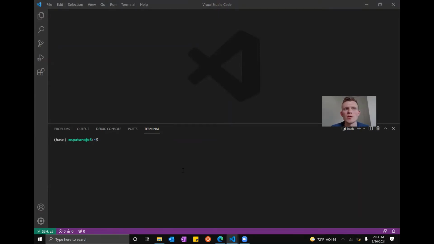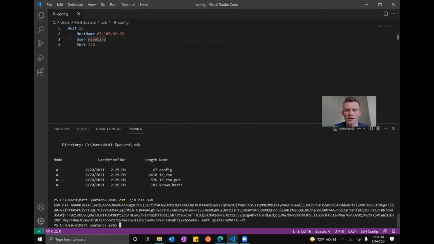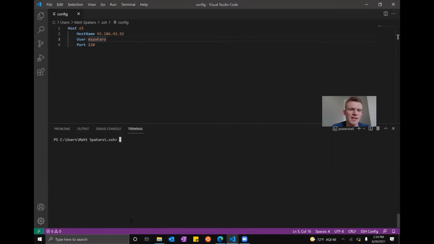So in part 3, what we're going to do is try to connect to all the other nodes. And remember, we can't really create a direct connection to those nodes. We have to go through Z5 to do that. So let's start by jumping back to that other tab where I'm just on my local laptop. And here I have my SSH configuration file. And we're just going to generate a bunch of new hosts. So I'm going to copy this.